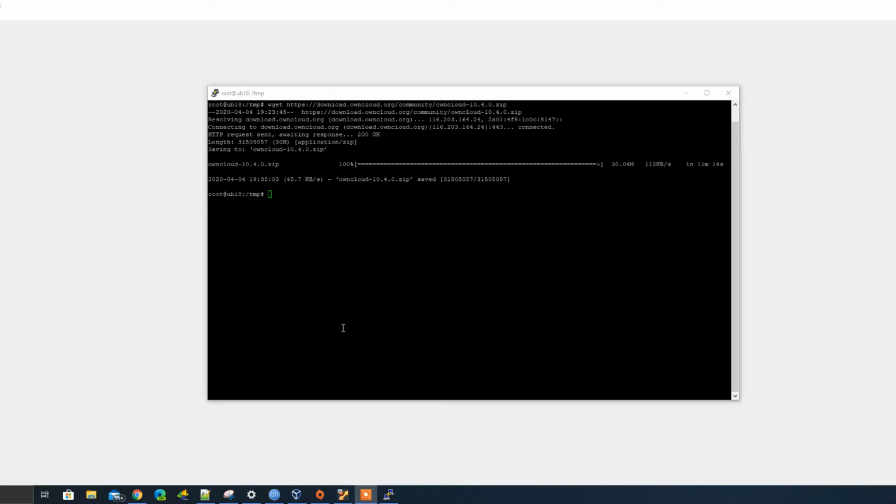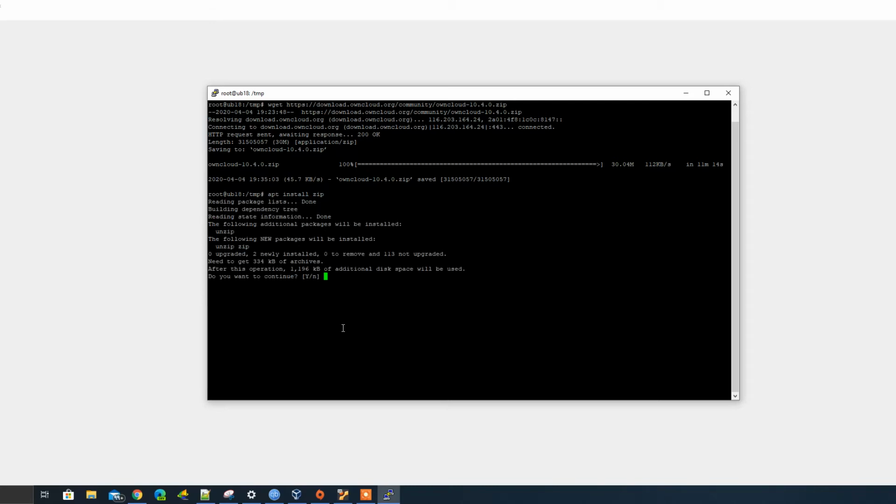So after we downloaded OwnCloud, we are going to extract it. We are going to install the unzip tool if we don't have it already.